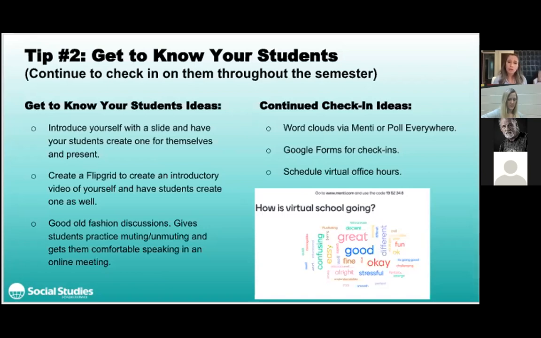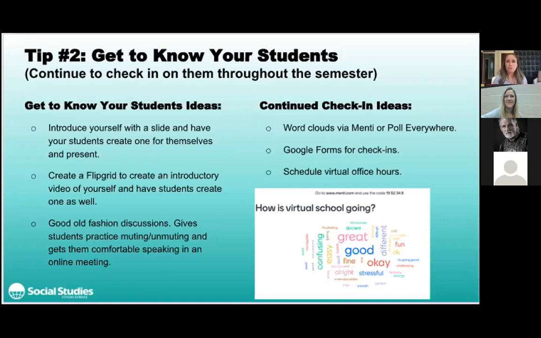Creating a Flipgrid, that is another one. These are just short videos that you can create, and you can introduce yourself as a teacher through those videos, and students can view those. But then you can have students create their own Flipgrids. Once they see yours, students are going to have a better idea of how to conduct themselves during those videos.